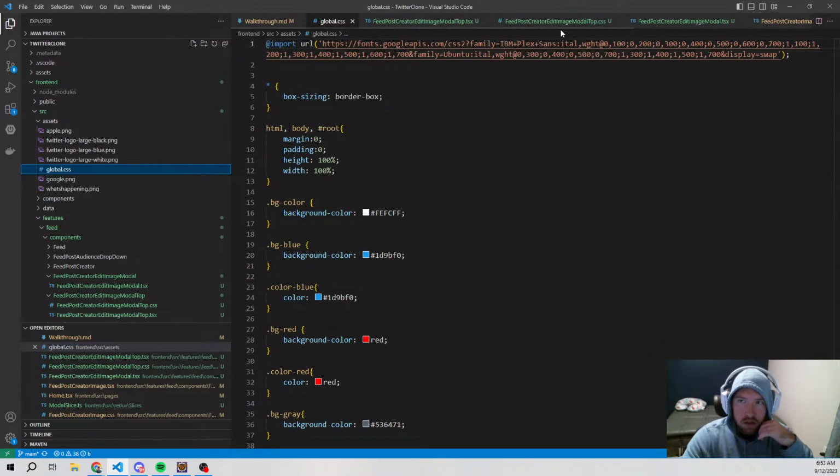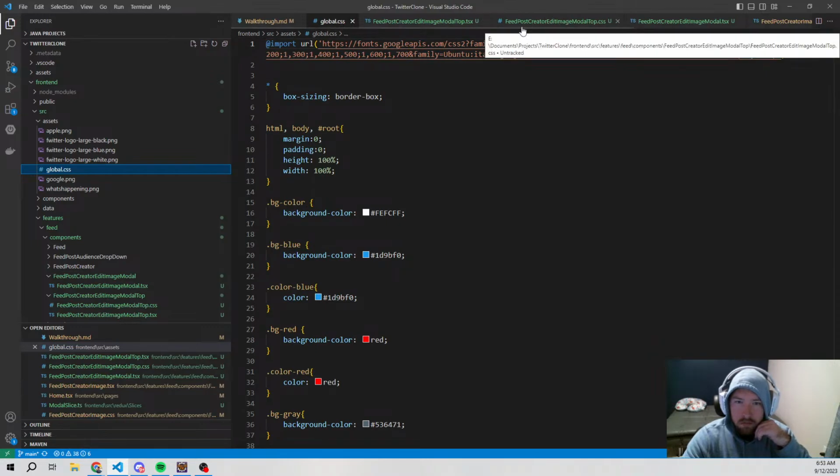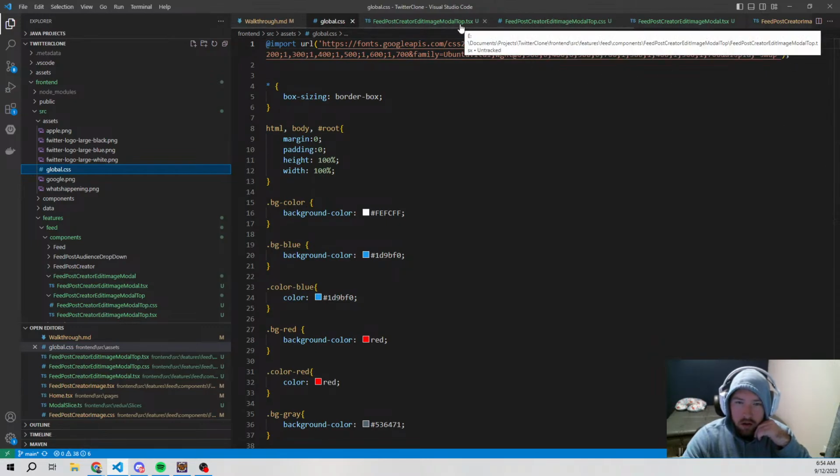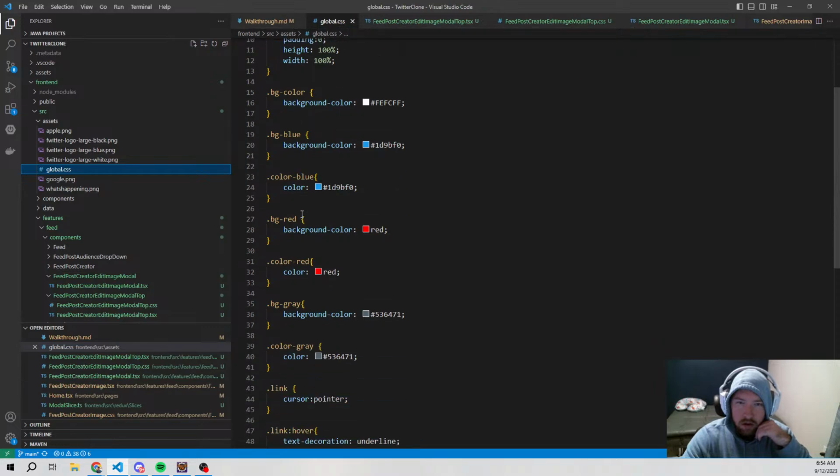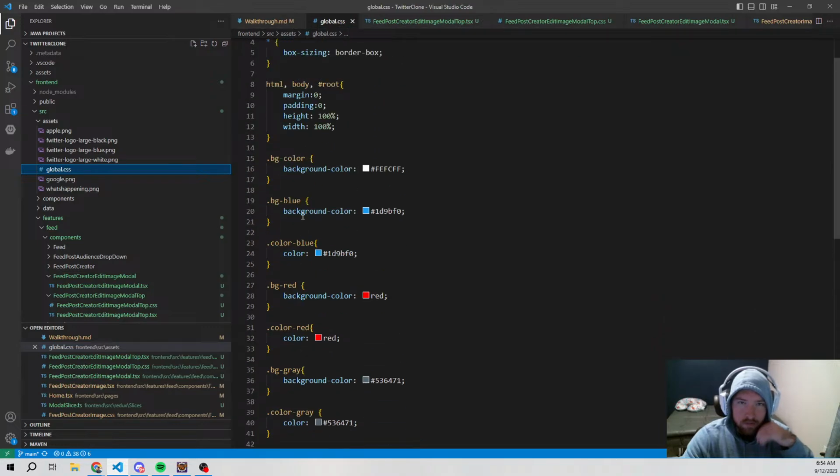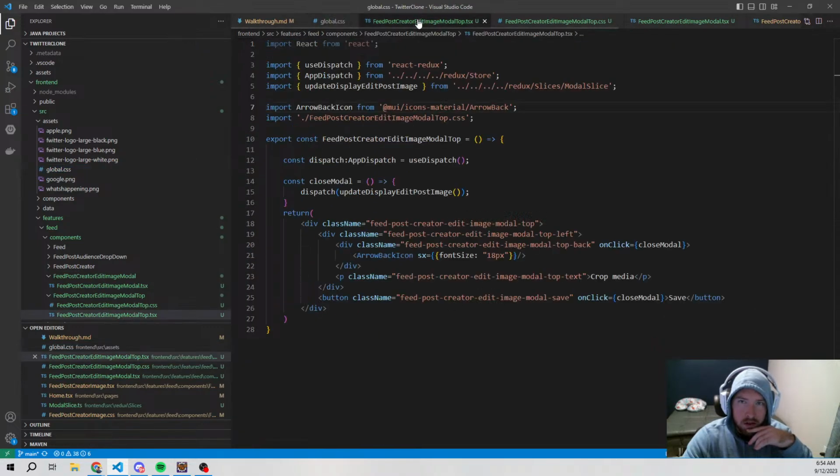We'll say, I always forget how to set up fonts. I guess it only goes up to, oh wait, Ubuntu only goes up to 700. Interesting. Let's try Ubuntu and see what happens. Kind of go from there. Let's see. I forgot I had all of these. Kind of a mess.